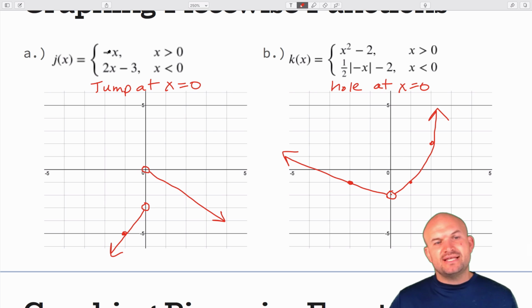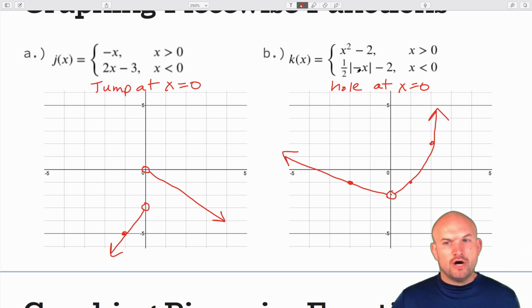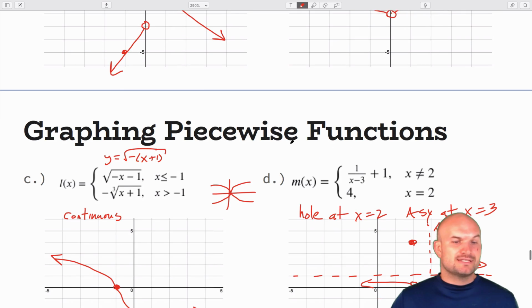First of all, notice that each of these functions is continuous. Continuous for all real numbers. So the only way that this is going to be a discontinuity is where we separate them based on these domain restrictions. And you can see we separate them at 0, right? And of course, that is where my discontinuity is. Again, domain all real numbers. So the only time this is going to have a discontinuity is at 0, because that's where we change from one function to the next.